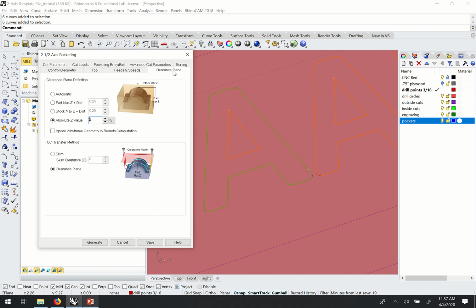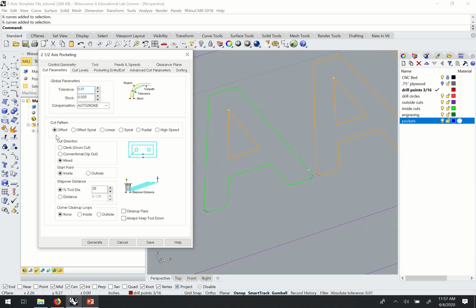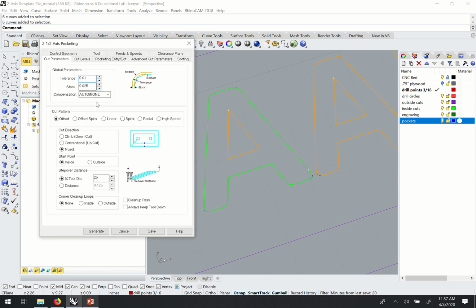Moving over to the next tab, the clearance plane. Everything should be set to what we set for our drilling operation, so we shouldn't have to change anything here. I'm going to move up to the cut parameters. There's quite a bit of information here.